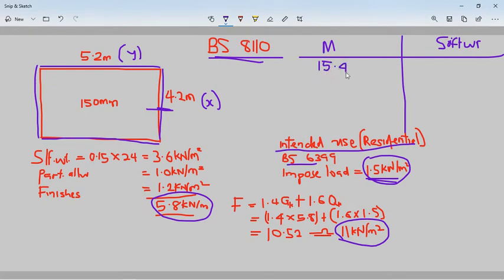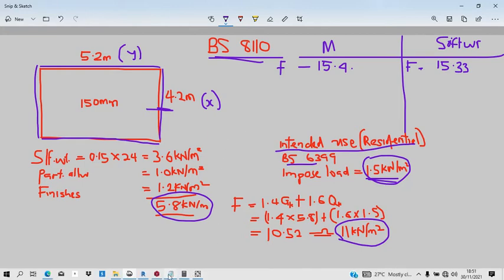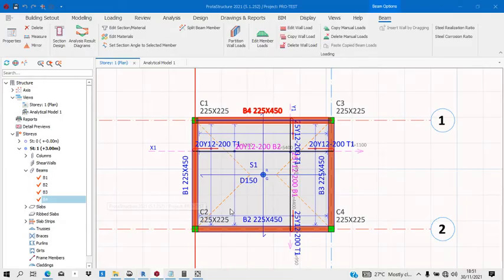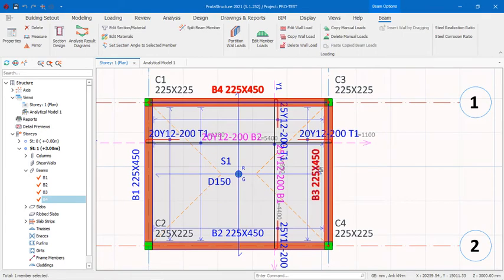Now note that this load is already factored. In this case, it's also factored in the software, so we are having 15.33.